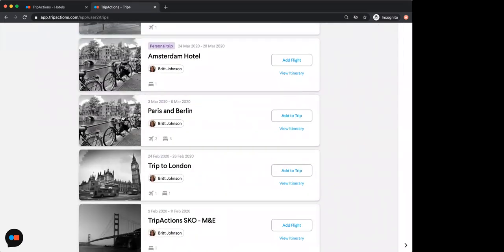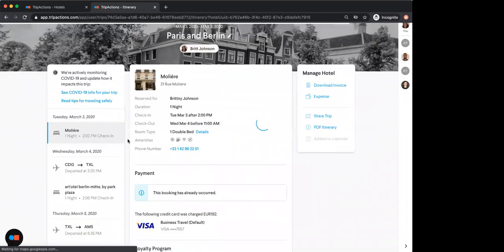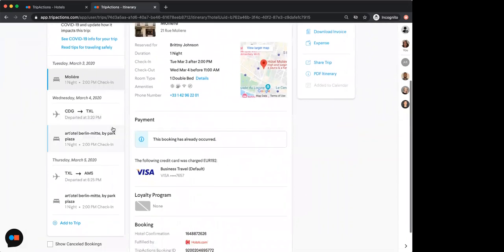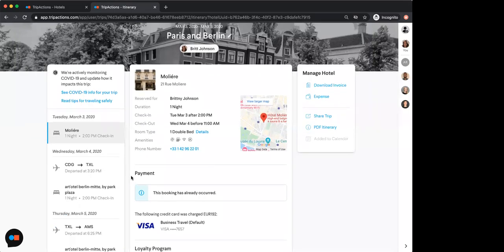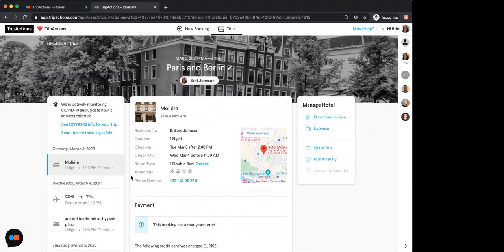So if I say, let's go back to my trip from March, where I have several things under this trip. So you can see here, I had a hotel in Berlin, and then a flight, another hotel, and then another flight, and then the hotel again. So lots of different things condensed under one trip. Essentially, if I'm not coming home, then I consider it all one trip, and that really helps me organize. It helps from a reporting perspective for your company, but also for me as an individual, for tax purposes, really just seeing everything all in one place, and then I can give it a name as well.